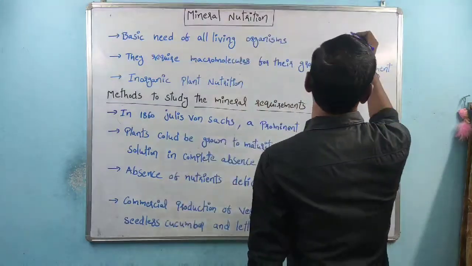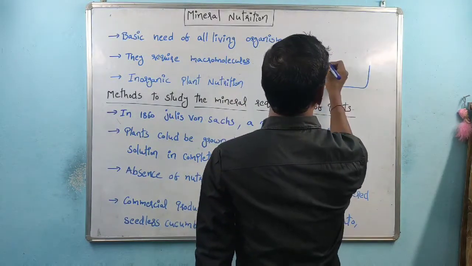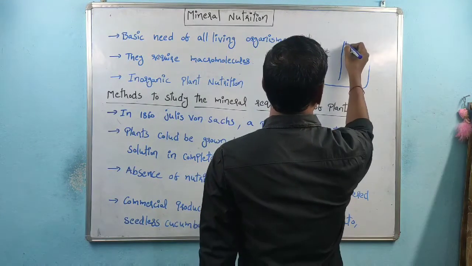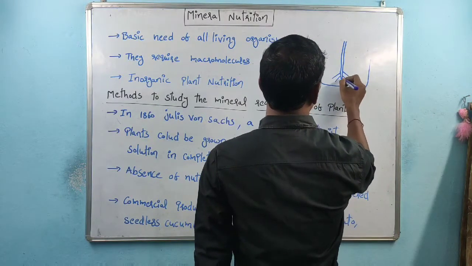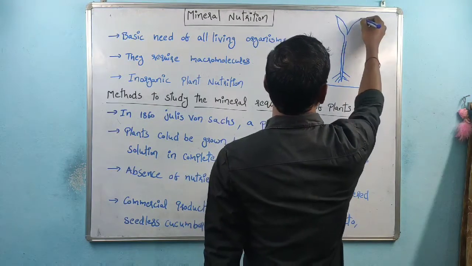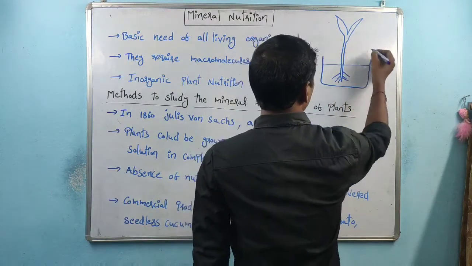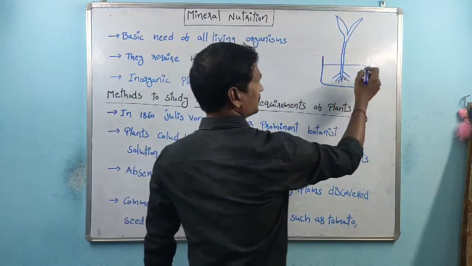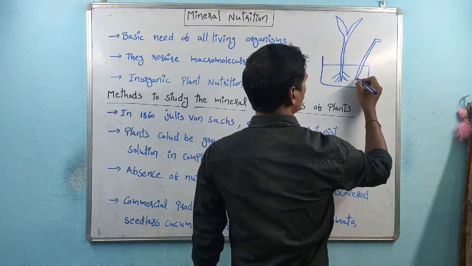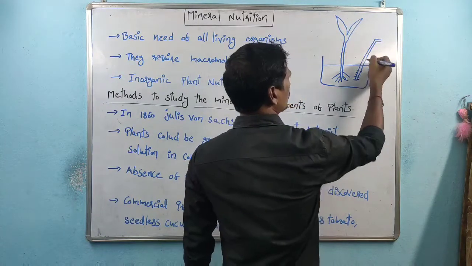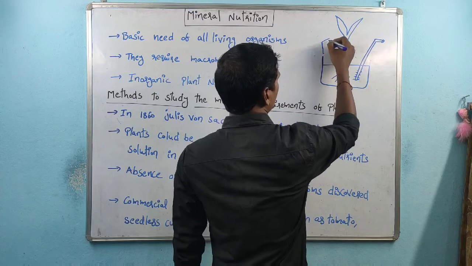See, this is one of the containers, right? And this is one of the plants. See, this is the surface of the water, right? This is the water, this is not the soil, and this is one of the aeration tubes. Because here roots also require oxygen, that oxygen is supplied by the aeration tube. And this is one of the bottles.